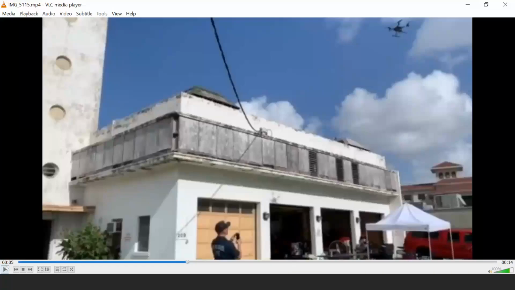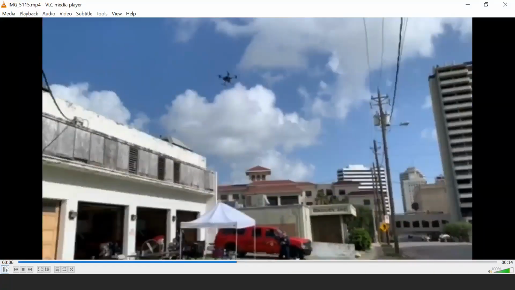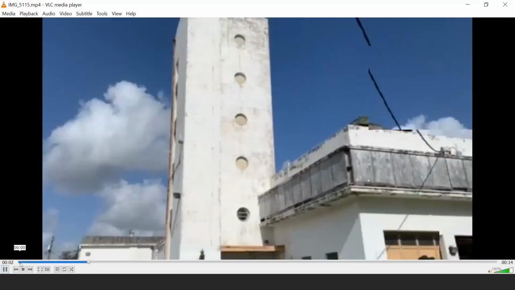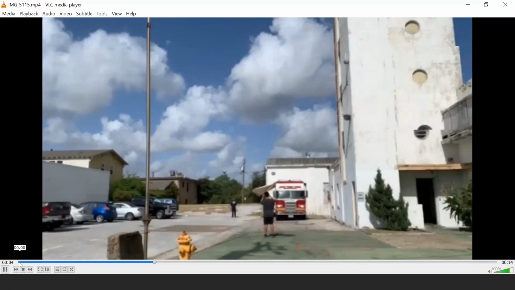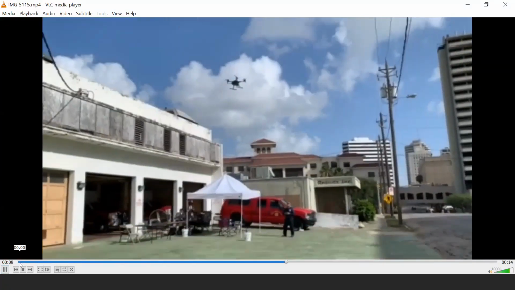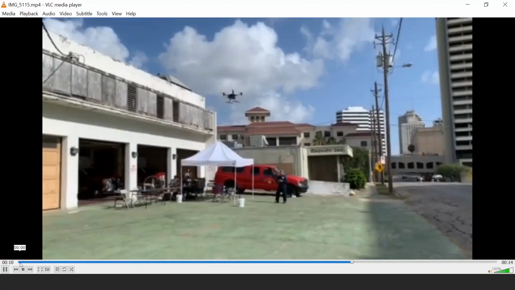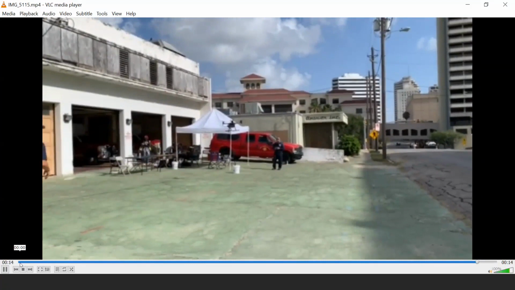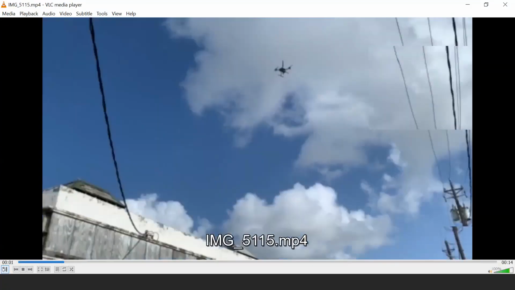So this is a small clip that shows how we actually do the flight test. In this case, there are two drones, in two different places, and we try to see how to test their V2V communication capabilities. This was part of UTM testing that was done in Corpus Christi in summer 2019.